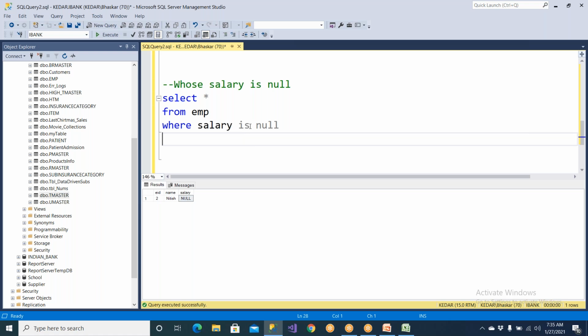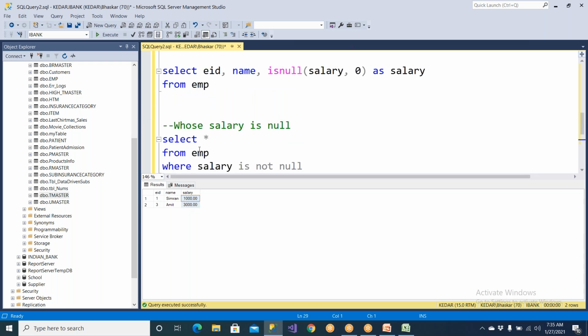Clear? So whose salary is not null? You must use not. So null has to be given special treatment. So is equals to will not work. Is or is not null is going to work. So these are the people who are going to be having it like this. Is null, is not null. So the equals to operator has to be replaced with the is operator or is not null operator. Am I clear? And never ever display null values as nulls. You need to display some constant value. If you have some nulls here, that has to be replaced with some constant value.